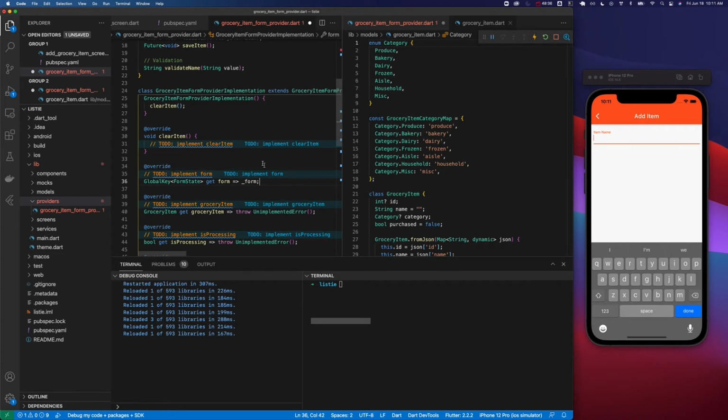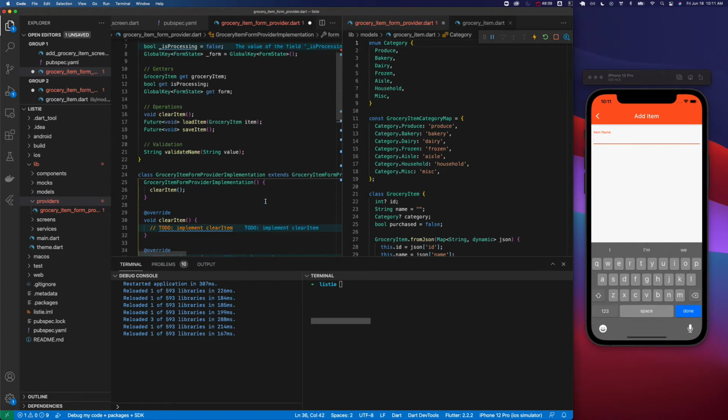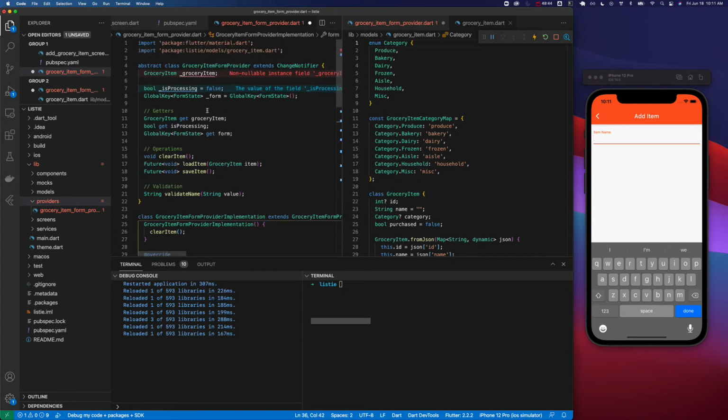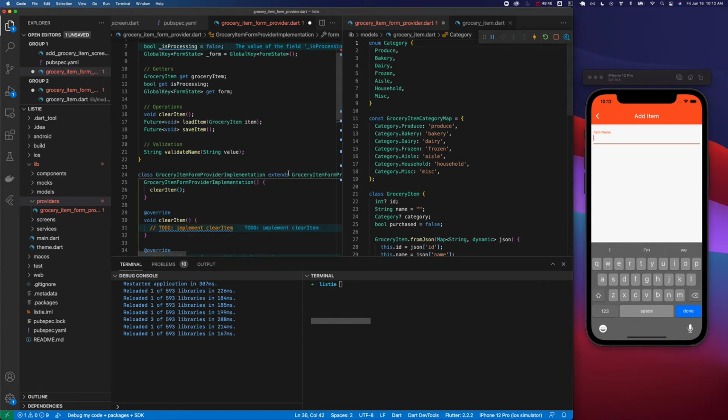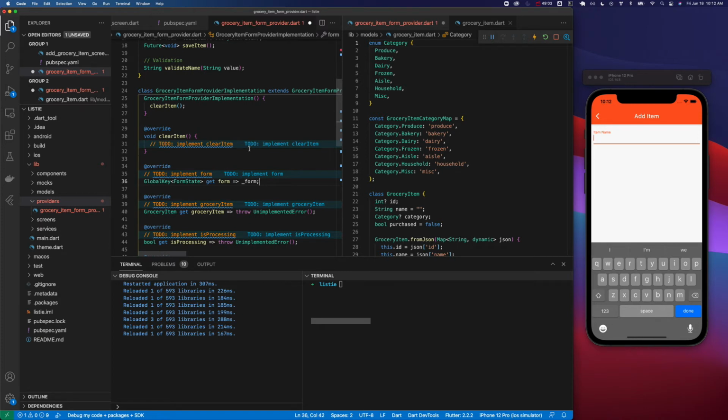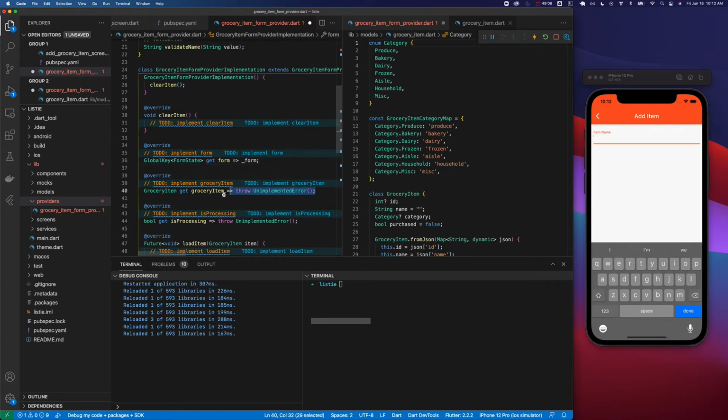So this is kind of like a public private getter sort of thing. The reason that I am doing this is I want to privately control this stuff, but have people access it just by saying form. Now it's just really a proxy to this. It's not doing anything special, but it would allow us in the future to be like, okay, anytime someone gets a form, let's, I don't know, write an analytic, hey, this thing got this form, or do some validation without having to change the implementation logic. So super handy. Same with this, we're just going to return grocery item.